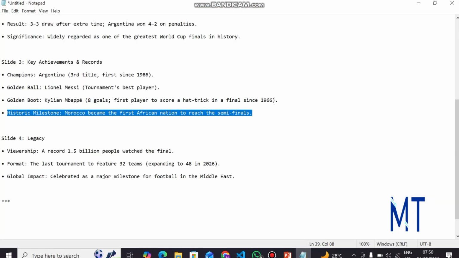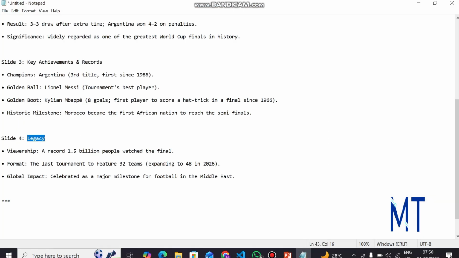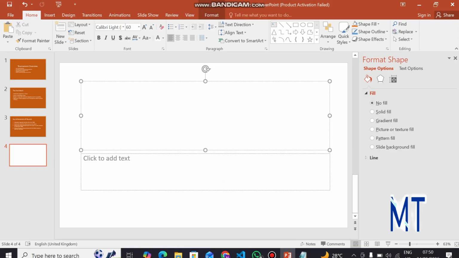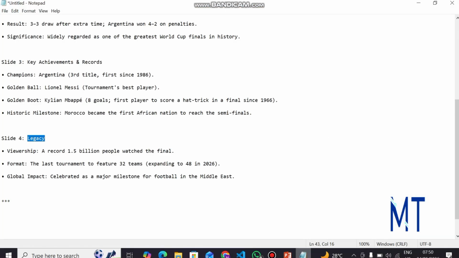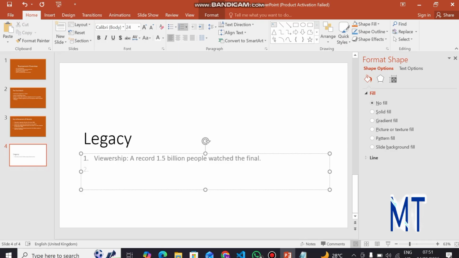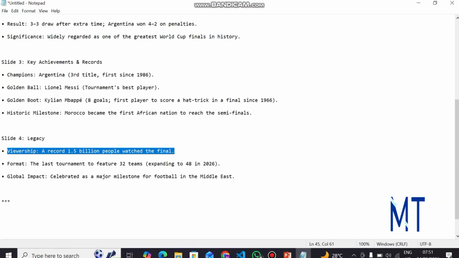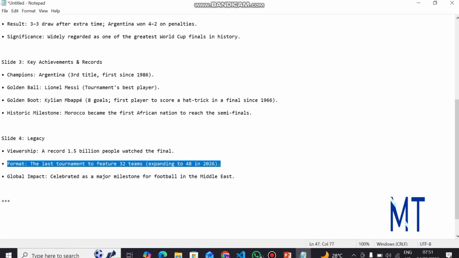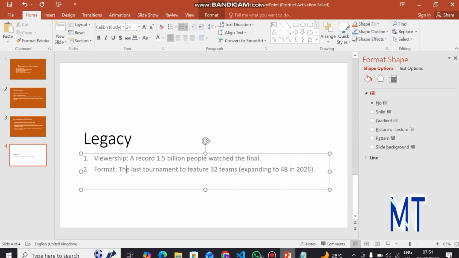So I'll come here and type legacy. I have this here. Then I can say mirror shape. By the way, all this was generated by Deep Logic AI. I will change this. I have this.